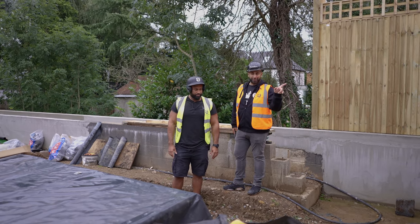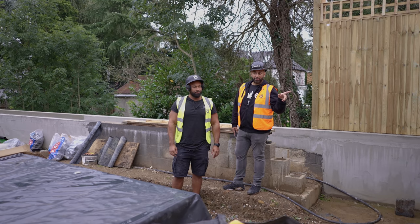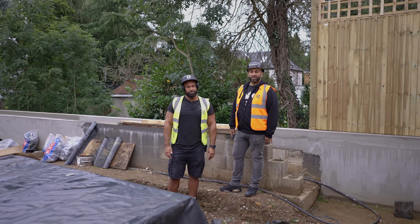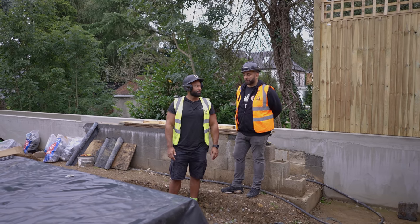And luckily next door neighbors, that's the noise you can hear. They're doing work as well. They're doing the extension, they've done the garden. So we're all doing it at the same time and hopefully we'll finish at the same time.